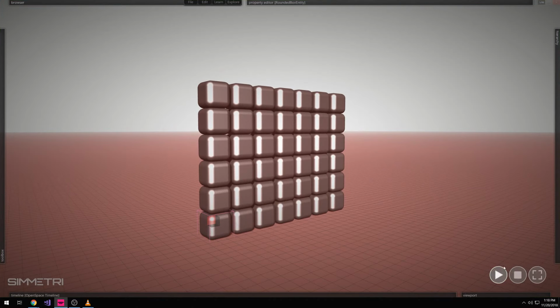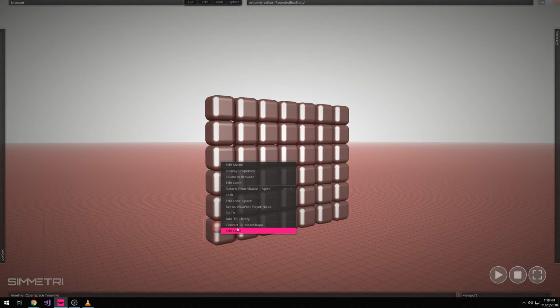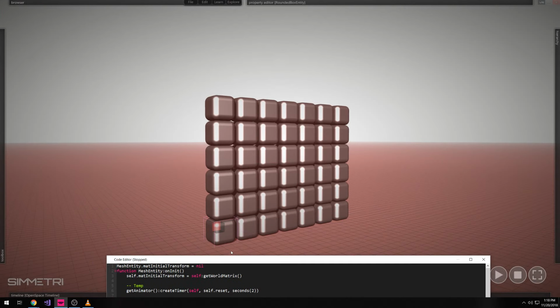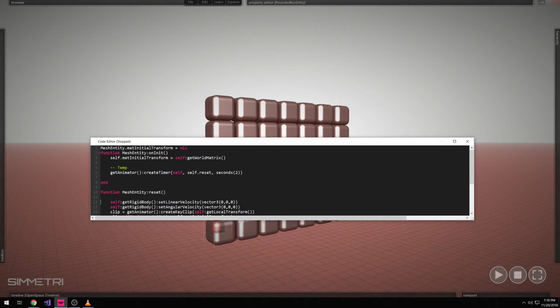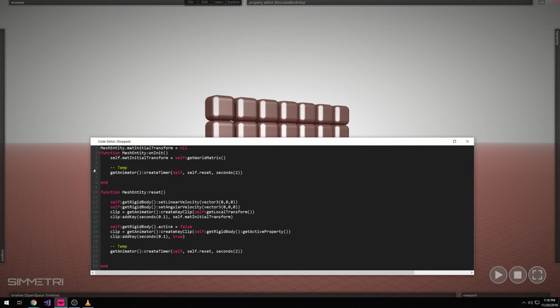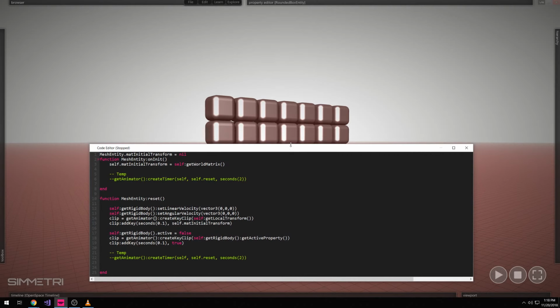There's no settling. So I'm going to go back and edit the code of the one. It doesn't matter which one. We can choose any of them since they're all shared. I'm going to eliminate this. I'm just going to remark this timer, and let's make it so that we can push a button that will call reset on all these boxes, so that we can just hit a button and it will reset, so we decide when it happens.